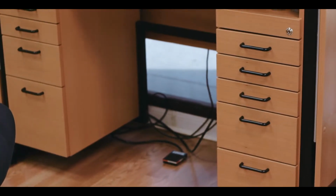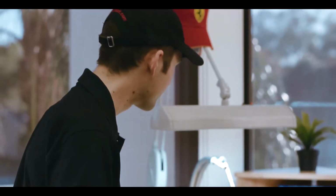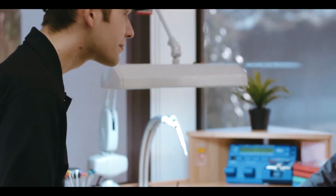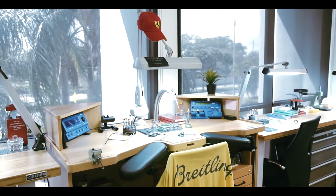This is a German-made bench. It's the industry standard bench. Now the catalog of benches also has factory air. I know you've got positive and vacuum. Positive and negative air, from cleaning the smallest parts to blowing away the smallest piece of dust. The smallest piece of lint underneath the dial will eventually find itself into a gear train. That's why it's so critical. It's not just for aesthetics, but it will stop the watch. So dust is our biggest enemy.